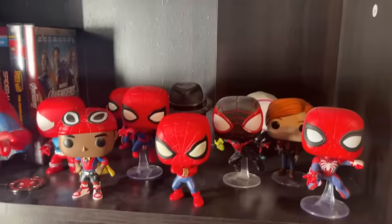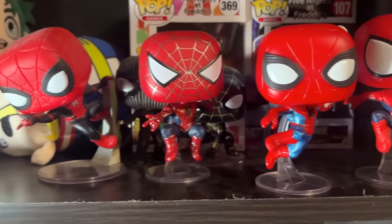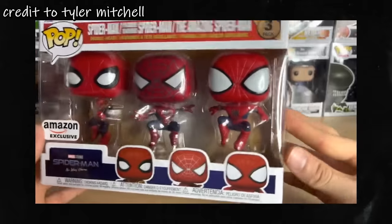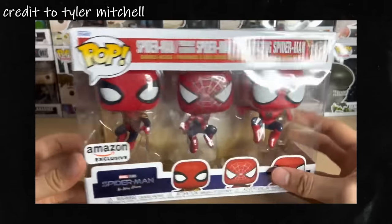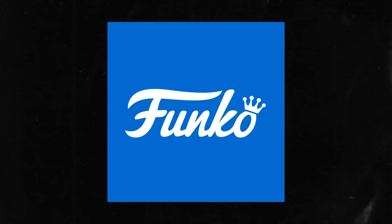Speaking of classic Spider-Man, it was really nice to finally be able to see some Spider-Man No Way Home merch after it being a bit over a year since the movie came out. Like, you guys didn't have to hide these Tobey and Andrew Pops until recently. Everyone knew they were in the damn movie anyway! I don't know why you guys waited so long to release these.